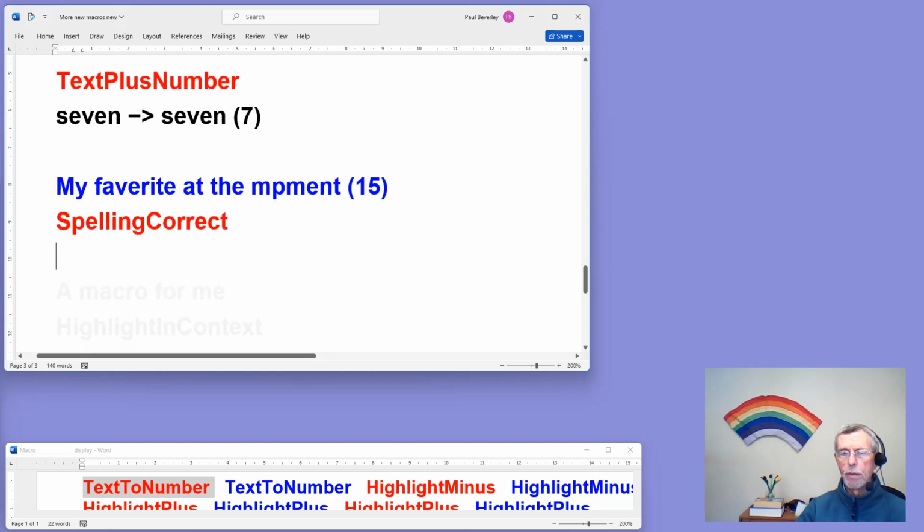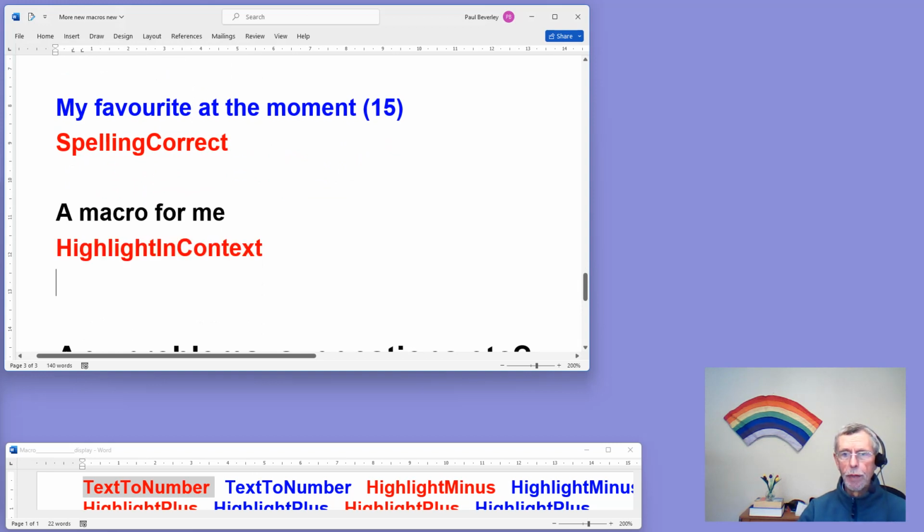My favorite macro at the moment, I've probably mentioned it before because it's such a favorite, I'm using it a lot. I'm typing and I make a spelling error, fine, press the button and run spelling correct, and it will correct the spelling for me. So I've obviously typed a P instead of an O because it's the adjacent character. So I just run the macro, one click. Oh, favorite is wrongly spelled. Click in that, run the macro. It's just so quick and easy that I really like it.